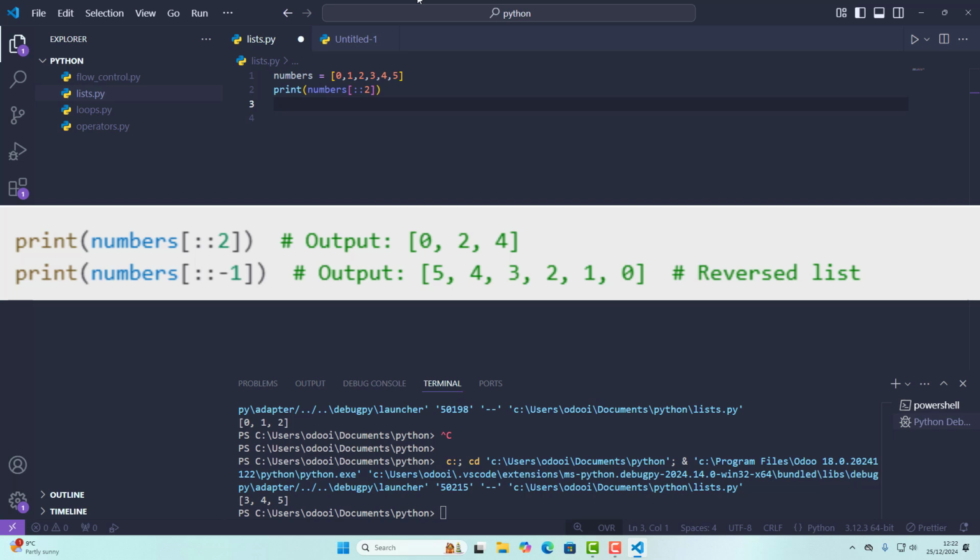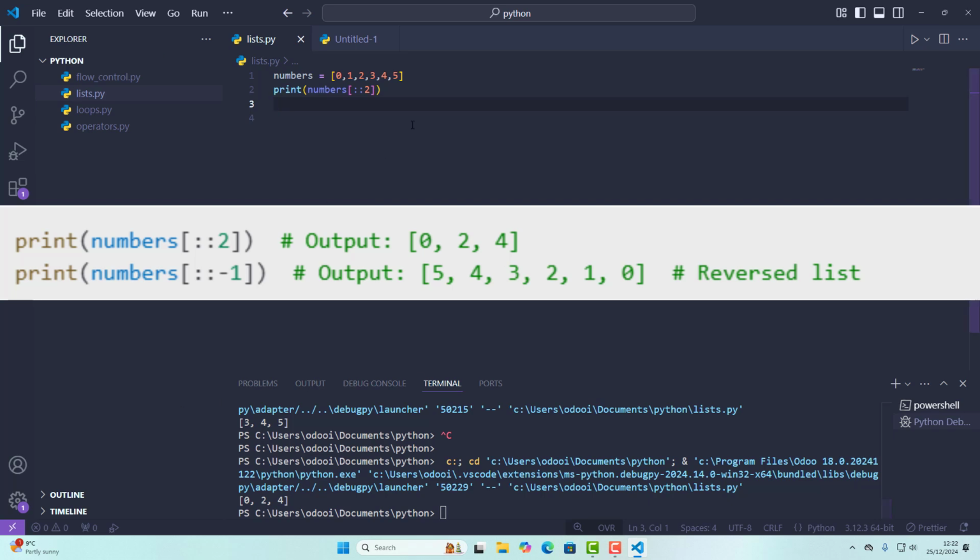So it retrieves every second element starting from index 0. Let's run this. So as you can see, the output is 0, then 2, and then 4. So exactly from the definition, it retrieves every second element starting from index 0.